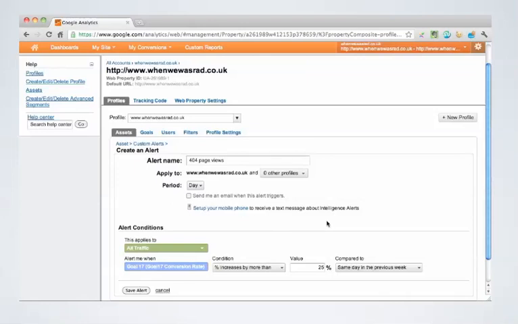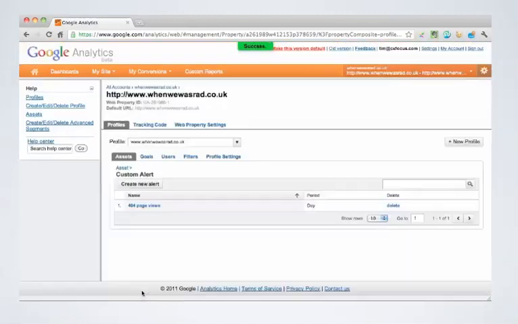In this case, I'm just going to show you the general principle of how you set this up, which we've now done. So you click save, you now have that alert set up, and in due course, Google Analytics will start sending you alerts or generating alerts in your reports. In fact, it'll probably start doing this very, very quickly because we're comparing to the previous week, and I suspect from recent experience with this, it will be sending you alerts for the first week saying it was more than it was last week, which of course it was because it was zero last week, if you see what I mean. Anyway, I think I've covered the main point there on how to set one of these up.